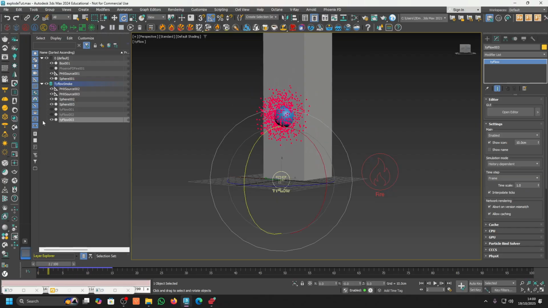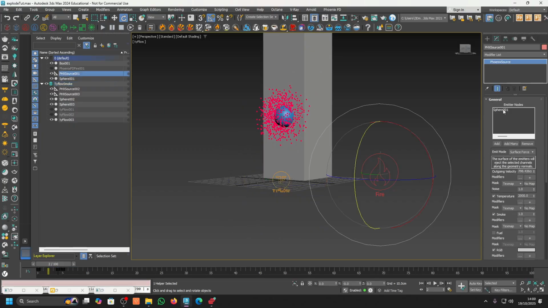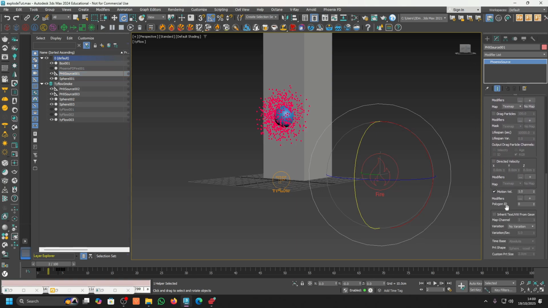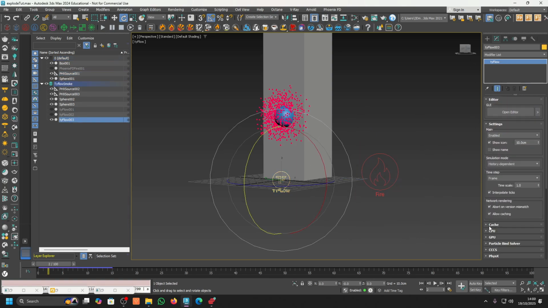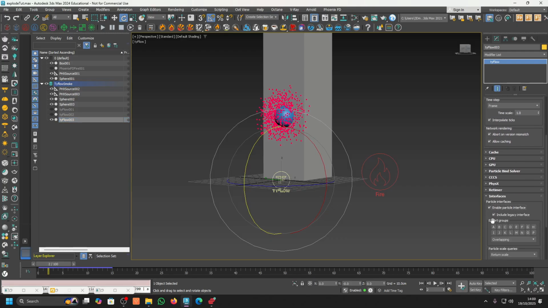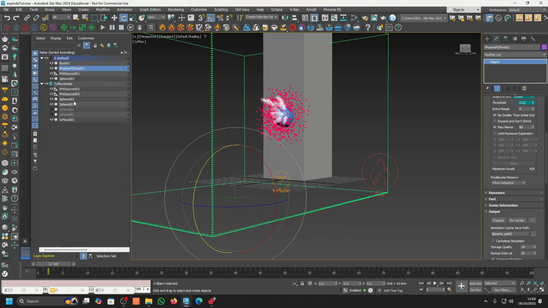And then we can use those in our original source. So we don't want the sphere anymore, we want our new Tyflow. And we've got the temperature on, we've got the smoke, we've got everything. But again, it's not going to read them because we haven't enabled particle interface. And let's go back to our original explosion.